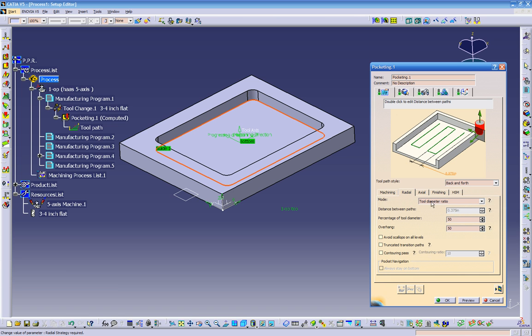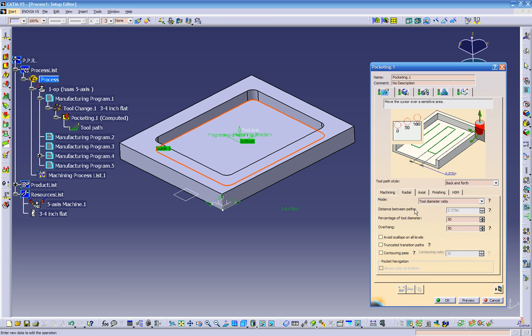Radial. It's asking us over here the tool diameter. So you just put over here kind of like a step over. So right now it's 50%. So the step over ratio is 50%. Or we can put to distance. So right now we'll put step over 375. Step over from here to here, we get 375. Or we can put the step over ratio or maximum distance. They show you right here the difference. But I like ratio the best, 50% of the tool.